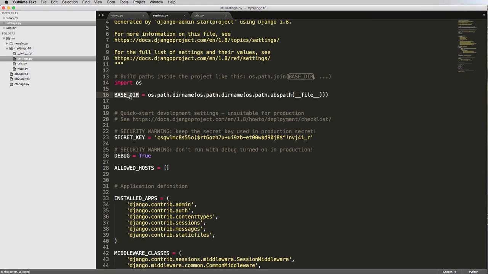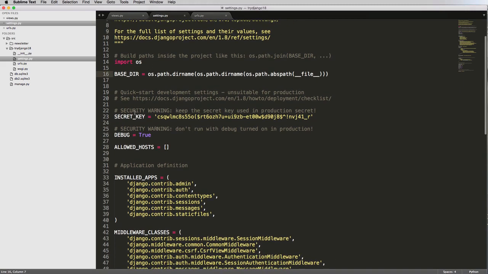And BASE_DIR, the base directory of the project, is where manage.py is. This is the root of the project, right? So that's what the base directory is, and it's using this function to reference where that file is located on any operating system, because the file structure between Mac and Linux and Windows is different based on whichever one you're using. It's just slightly different, and Django needs to be operating system independent, so it works no matter what operating system it is, as long as Python's installed. That's kind of why it looks like this, and that's why it's using that.